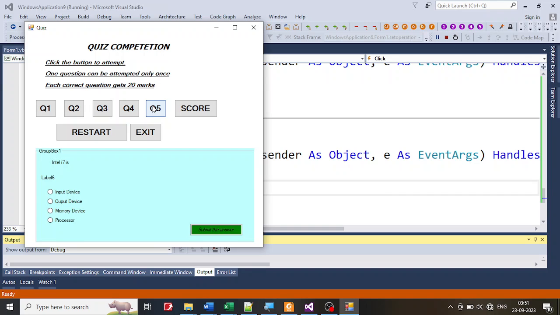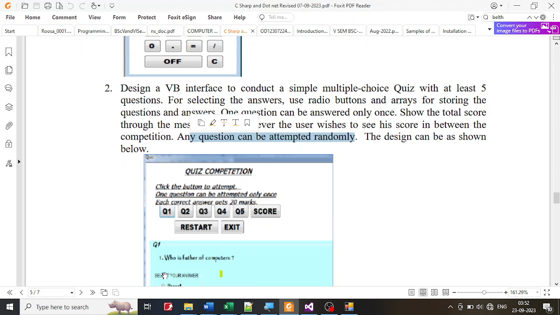Now the question is, when you click on this, should I change this one? Okay, I will do it. I told you at the end I'm going to do it. See, there is one text you have to type.